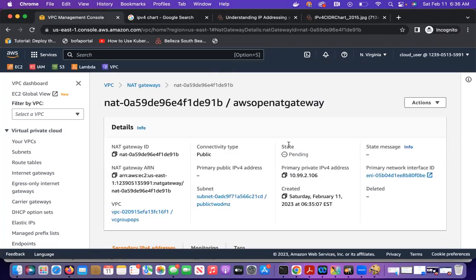This is still pending. So we can just recap what we have learned just now. We have designed our 3-tier VPC, but I can recap one more time.